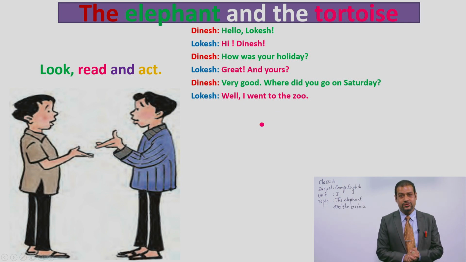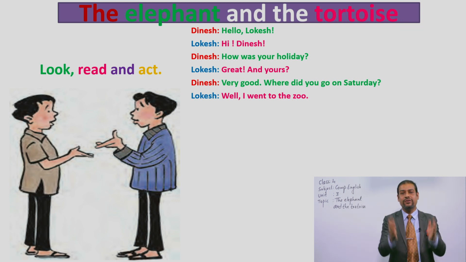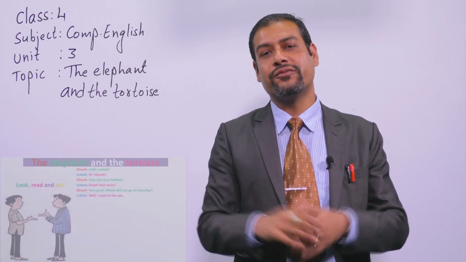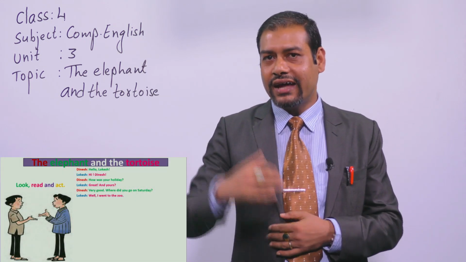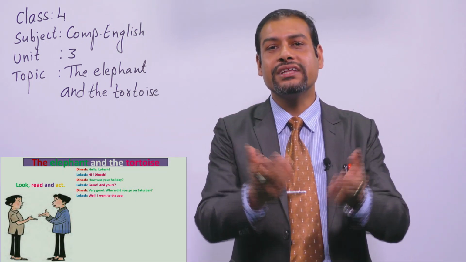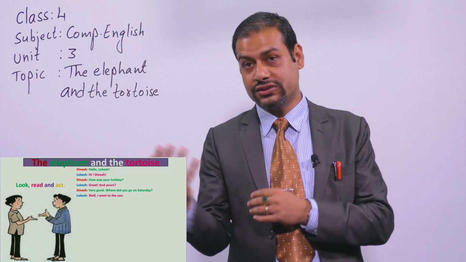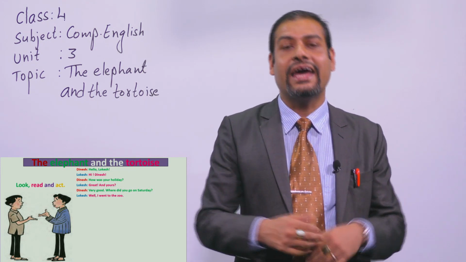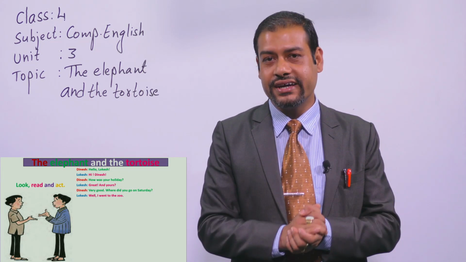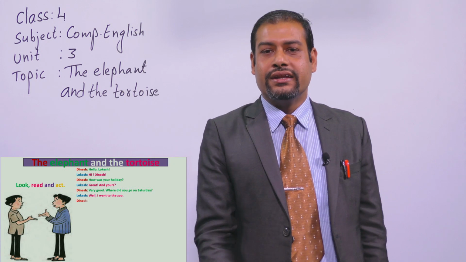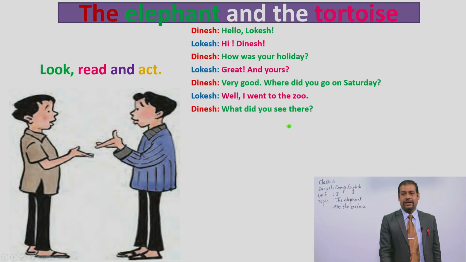Do you know the meaning of zoo, dear students? Yes, it is a big place where wild animals are kept, okay? Have you ever been to the zoo? Yes, very good. Some of you might have been to the zoo, some of you might not, okay? And what type of animals did you see there? Well, that could be elephant, some crocodiles, fish, and many more. Tortoise, okay? Very good.